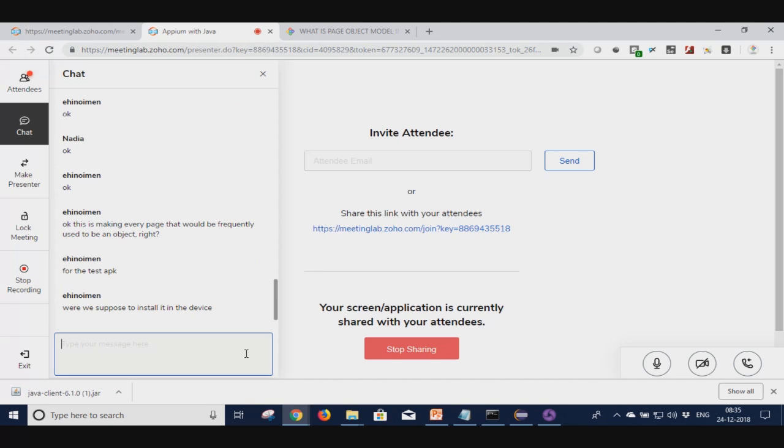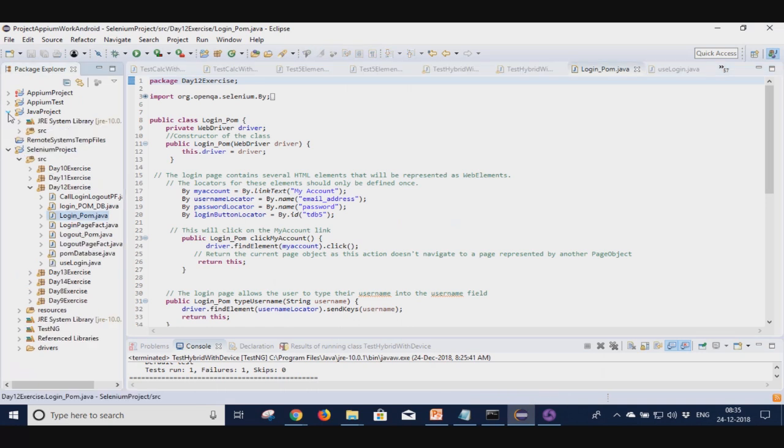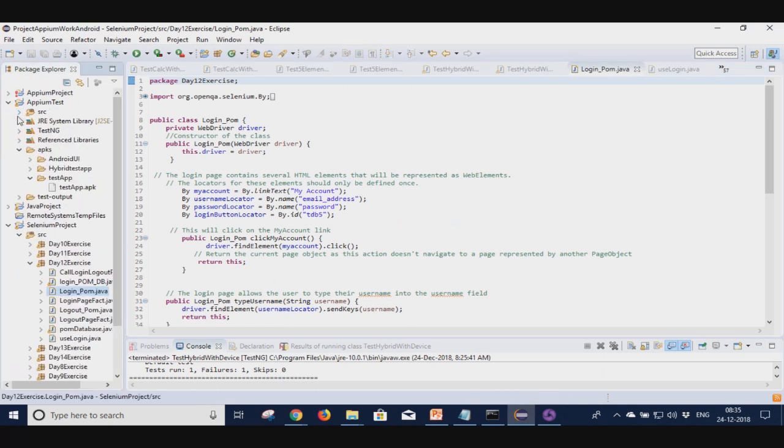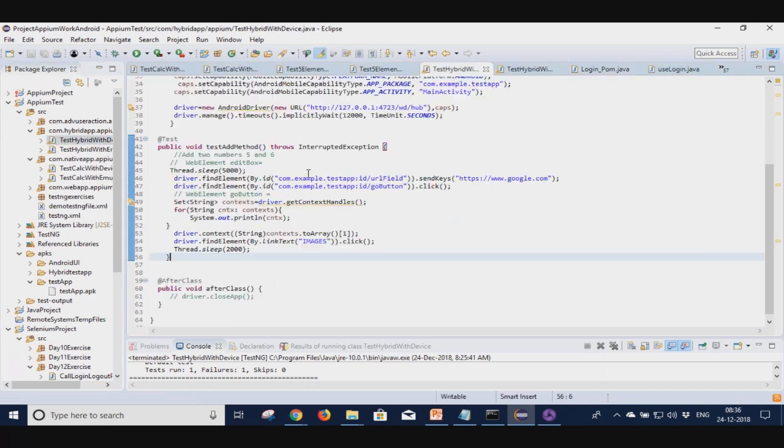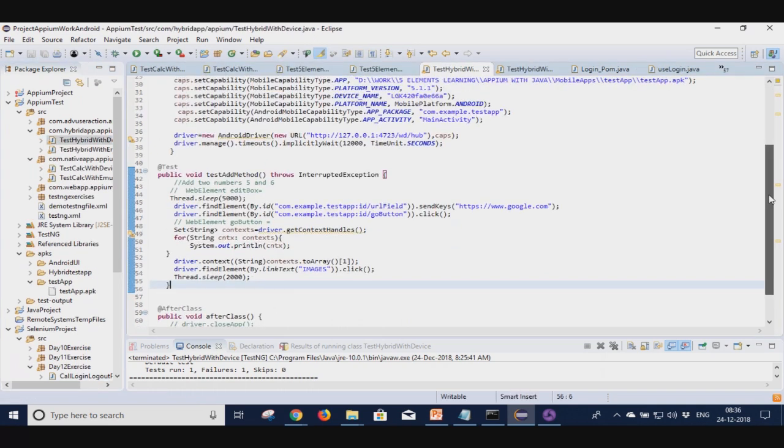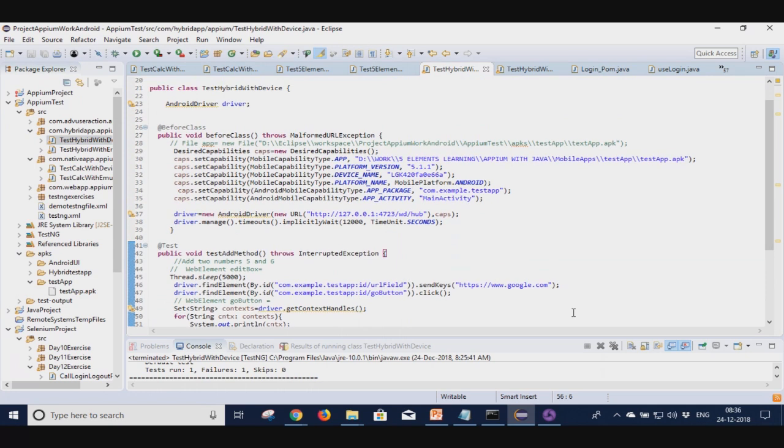When it runs the session and performs the desired capabilities operation and tries to connect to the session, it will install the APK on the device. So the problem is definitely the Java client, because the minute I changed my Java client to the older version, I was able to pass through the APK installation process and even open it. But the rest is giving me a little problem because of some ID change maybe. So I will check and correct it. So it is definitely a problem of Java client version.